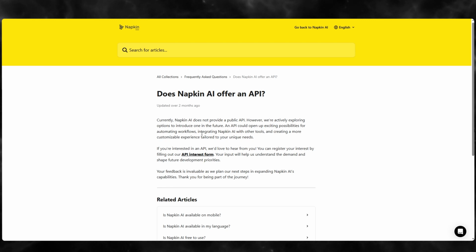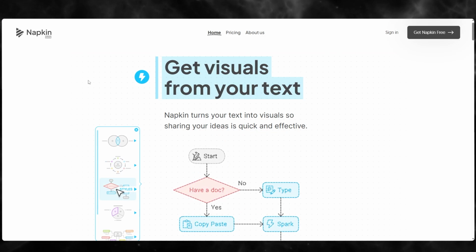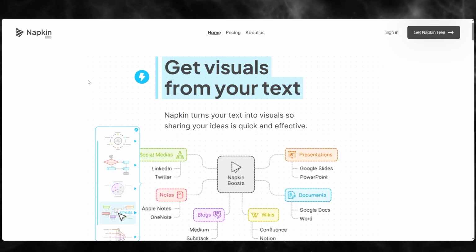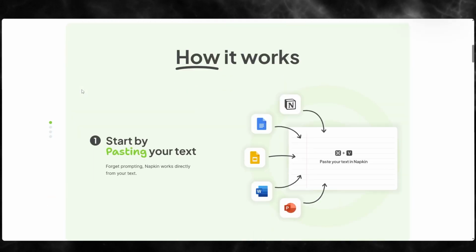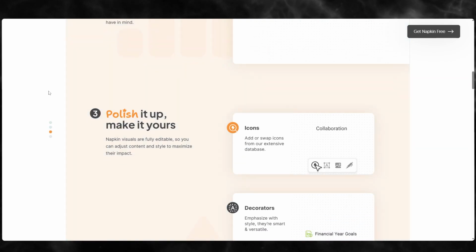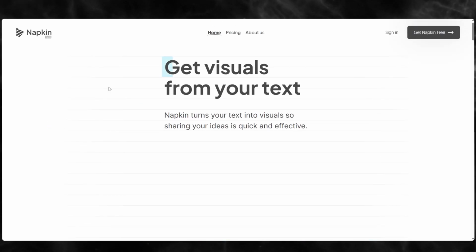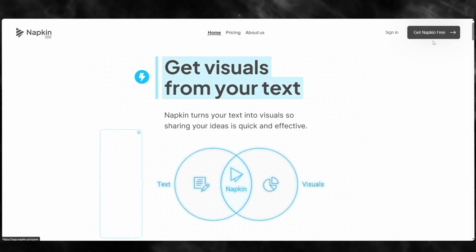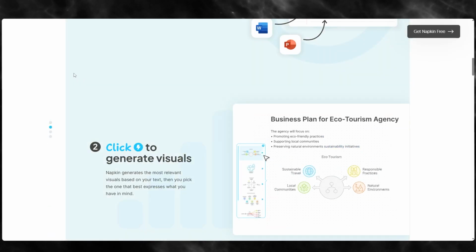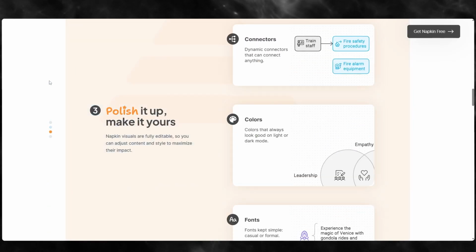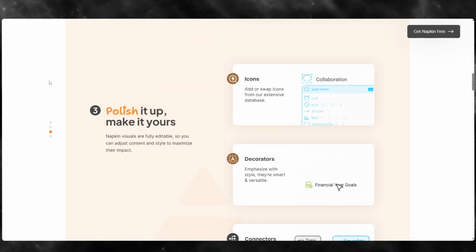Okay, so APIs basically help you in integrating Napkin AI with other tools that you have, like different CRMs or different platforms. So when it comes to the topic of API, you won't currently find it, but you can still integrate Napkin AI through signing up with it and going through Zapier or other integrations that it provides you. You will not be able to add it into any software that you yourself have created and want to add the capabilities of Napkin AI to it, but you will be able to use it nonetheless for free.